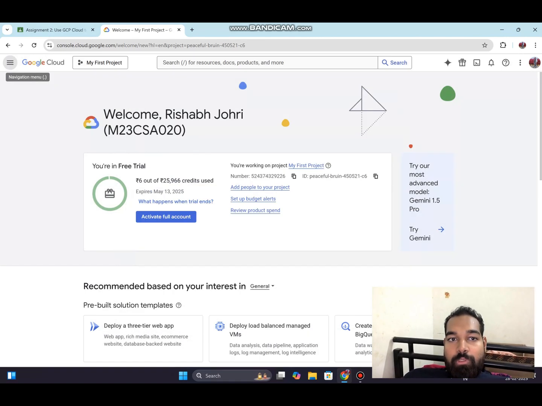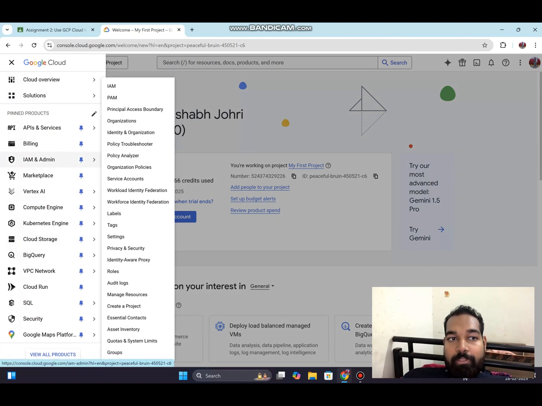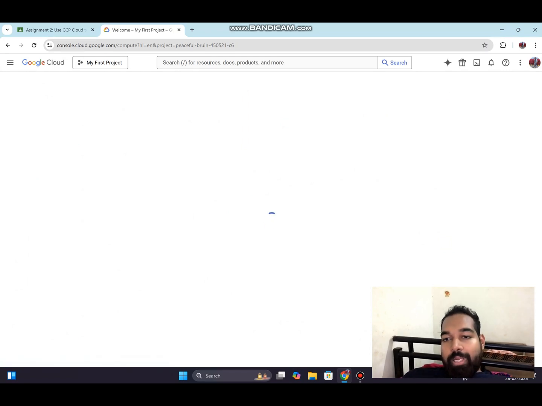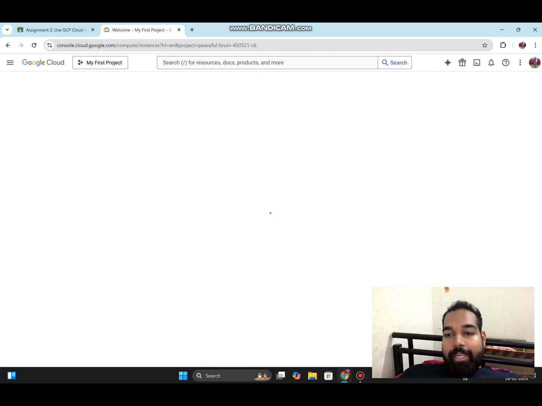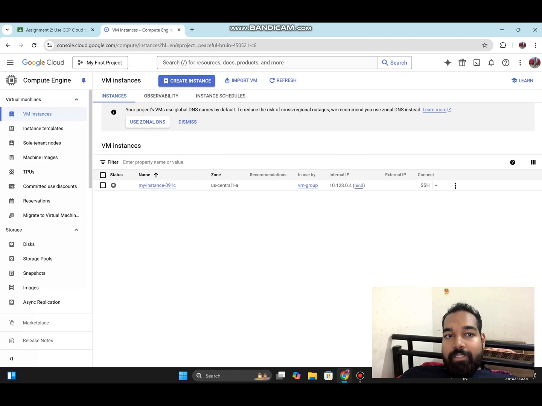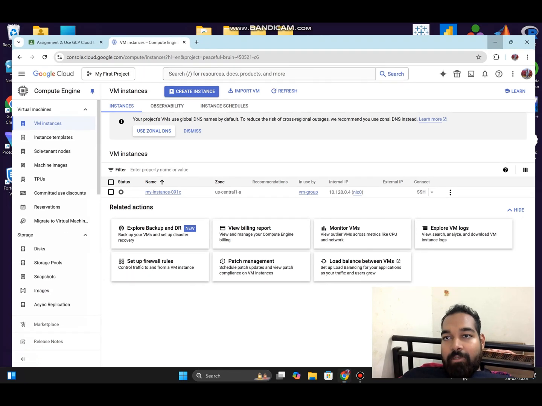So now I'm already here. I'll open Compute Engine to show how I have created this project, how I have set up a VM, and how I have configured a VM instance for this. Now, as you can see, I'm pointing to this instance. This is now stopped. But let me tell you how I created it using Terraform and Cloud Shell.